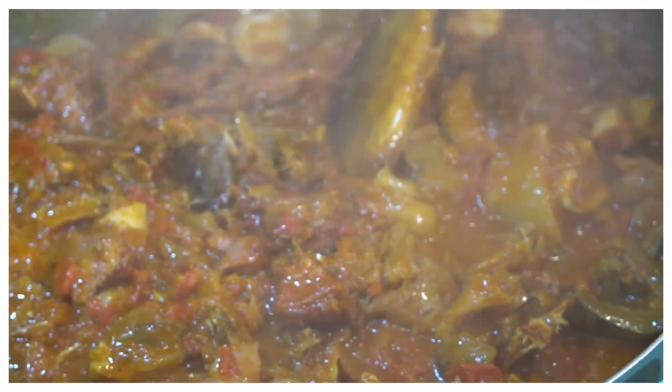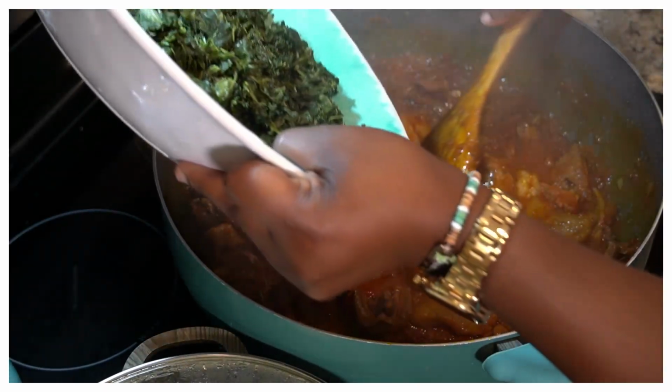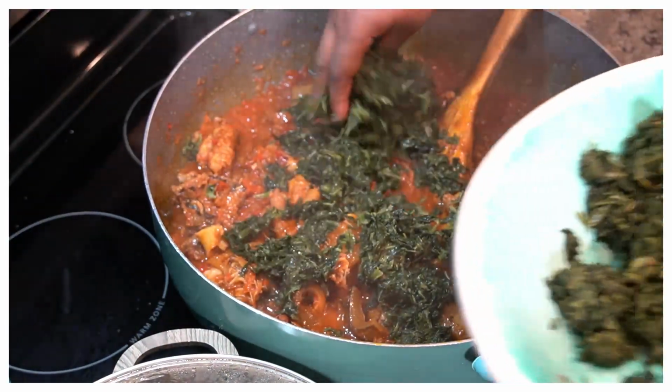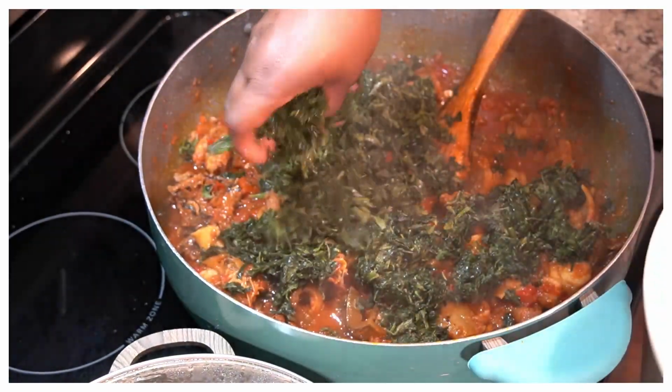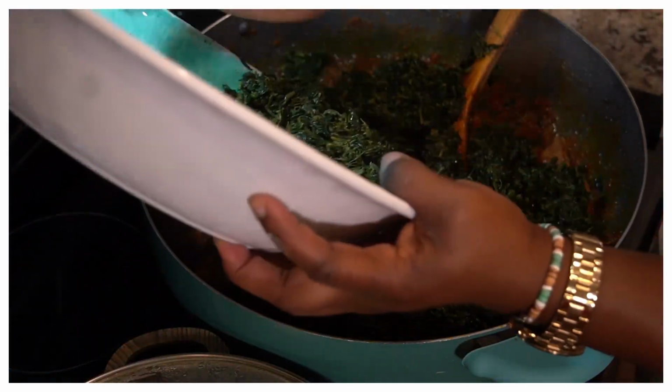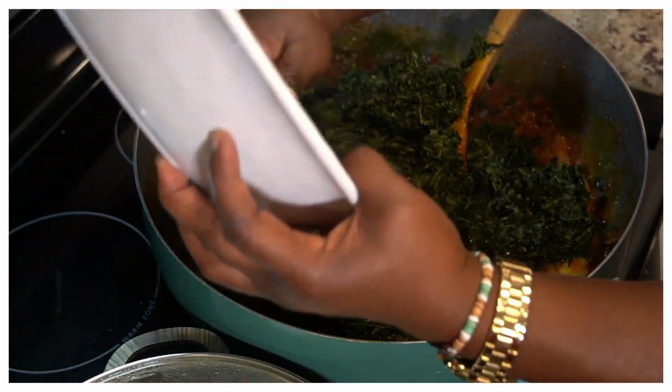So now, it's time for my vegetables to go in. Pour in my vegetables. I use my hand to spread it out. I don't want it all tied in together, so at this point, I spread it all out in there and I scrape it in.